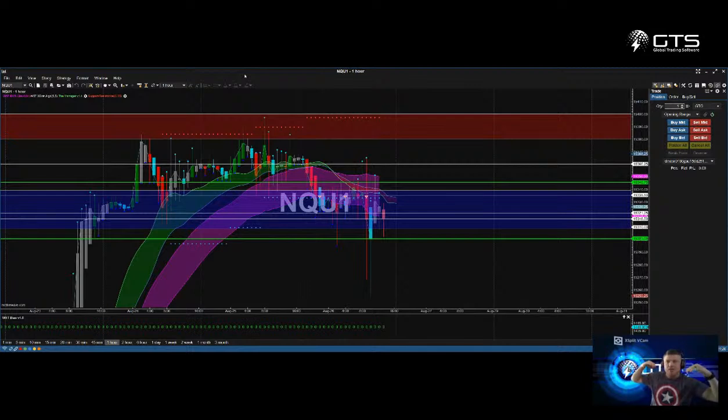A lot of people put a support line or a resistance line, or they use the one where it draws it out for you, but it is much more efficient to draw a zone, because when price is inside of that zone, nothing is guaranteed. But if it breaks out the bottom or the top of that zone, you have some really clear direction on where it is going long term.